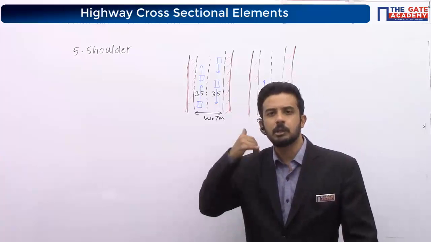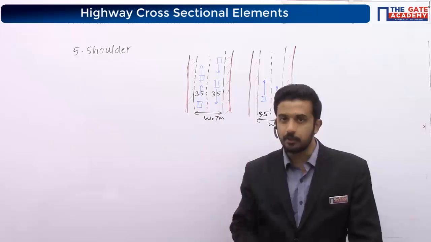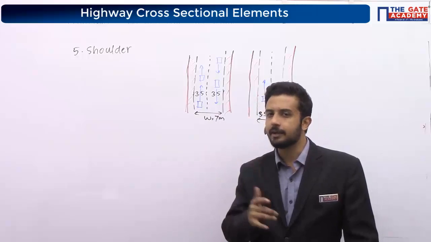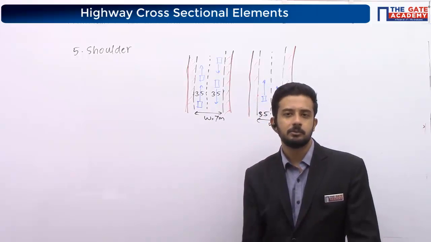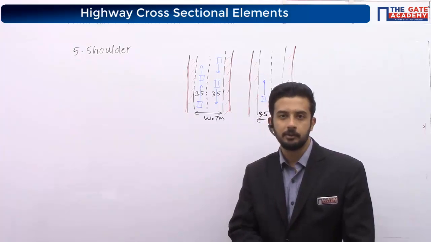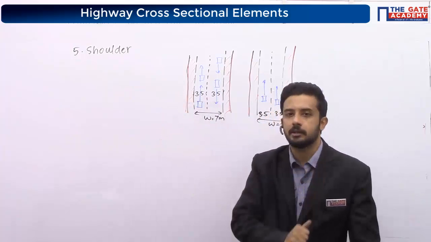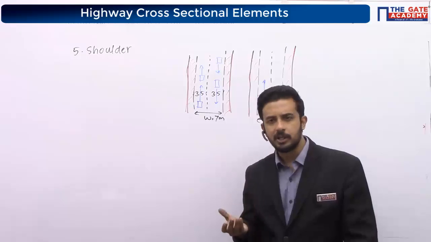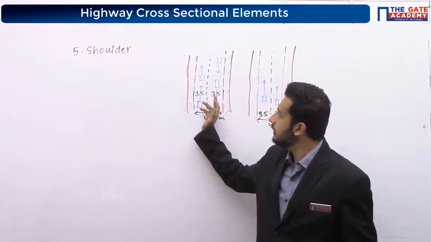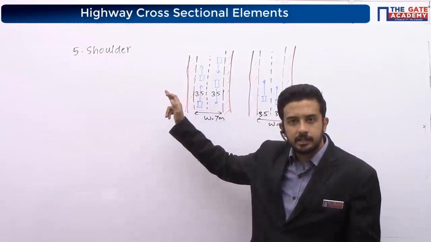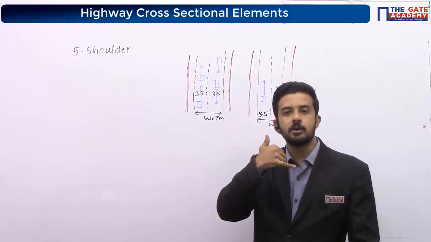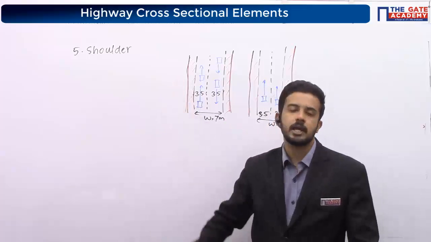See, while driving you may be getting a call. So what will you do? Will you attend the call while driving? You may do, but you shouldn't as per the rule. That's why they are giving you the shoulder. You can just slow down your vehicle and go to this shoulder and park it there. Complete your call. Then again you can come back to your carriageway.